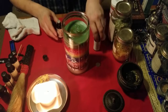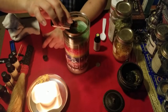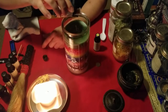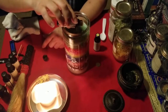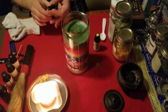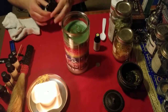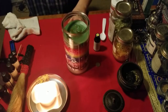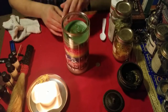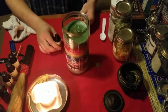Our next oil we're going to do today is lemongrass. Lemongrass is used in cleansings. It's used in the formula for Van Van oil, which is a spiritual all-purpose oil for the most part. It's great for luck, okay? And lemongrass is cleansing, protective, and lucky. So we're using just a few drops of that today. I put about 4 drops of each oil, maybe 3. It's whatever I'm feeling at the moment, just kind of visualizing.